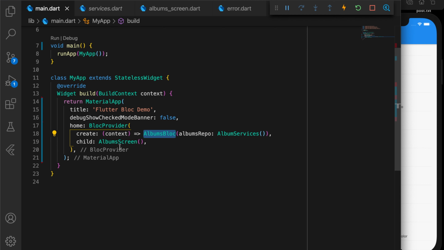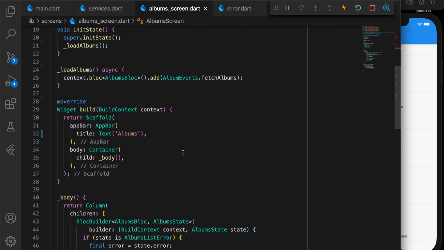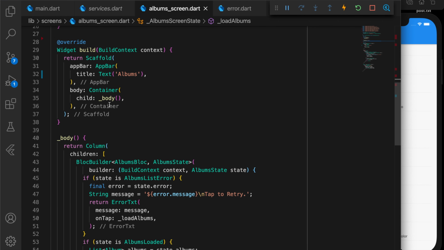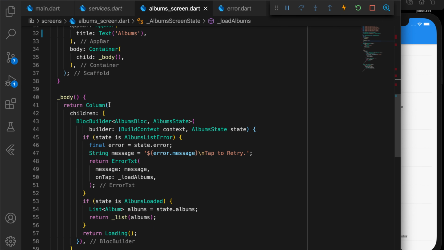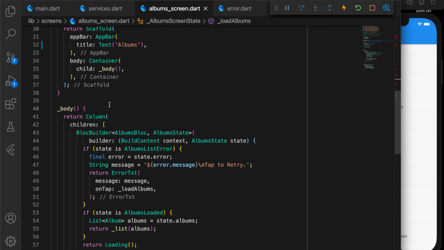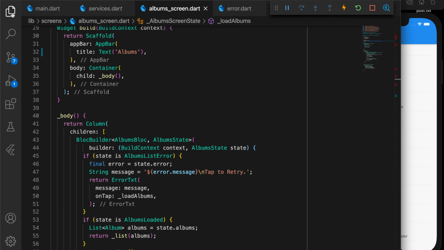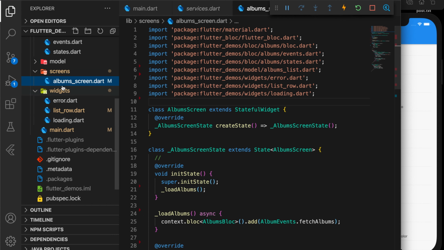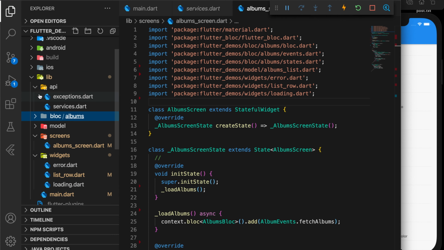And when the state changes, it's going to trigger the BLoC builder in the album screen. So let's see how we fired the event. Load albums. This is how we fired the fetch albums event. And when the state is returned, it's going to fire the BLoC builder widget here, and that will show the appropriate list. So that's all about what we did in the previous video.